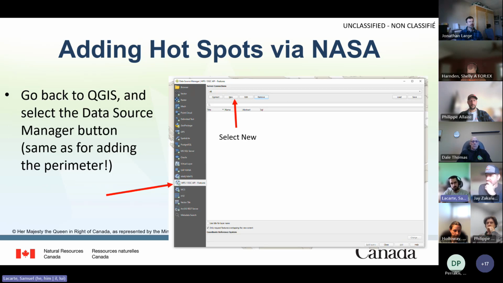So now we have a perimeter in here, and we are trying to get some kind of data in it to start doing something. So you'll see there's a new option here, but first we want to connect via a WFS. That's that web feature service. And I will explain the difference between mapping and feature. It's basically the same process as adding the perimeter data, except we're going to this link, and then we're going to hit new.